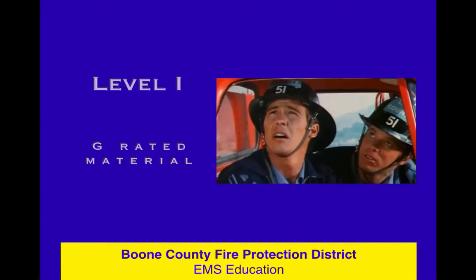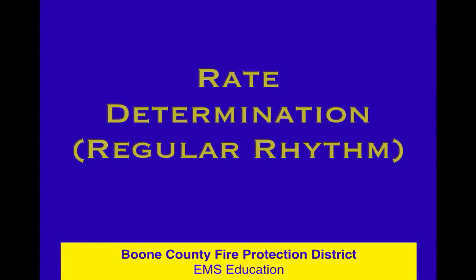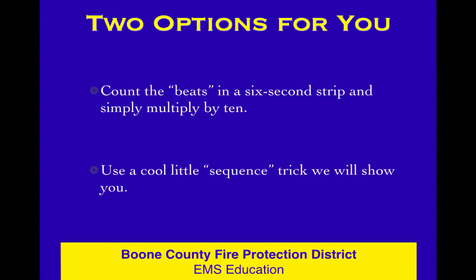Okay, next in our EKG course, still in level 1, continuing in the rate unit, we talked about paper and how a little box is 40 milliseconds. There's 5 little boxes in a big box, that's 200 milliseconds, and how the 6-second strip will help us determine rate. So let's get on to regular rhythm rate determination.